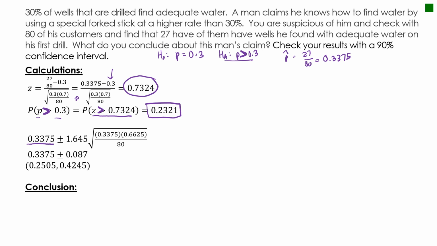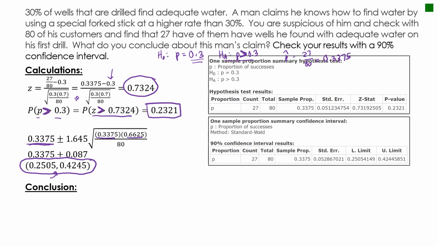Again, observed value, p hat. Notice the 0.3 doesn't come into play at all. So I'm taking my observed value. I'm again taking that p and that q based on the p to find my calculation of my interval of 0.2505 to 0.4245. Again, I had already said I should be failing to reject the null, but the hypothesized value of 0.3 certainly is between these two numbers, and therefore again I should be failing to reject the null.